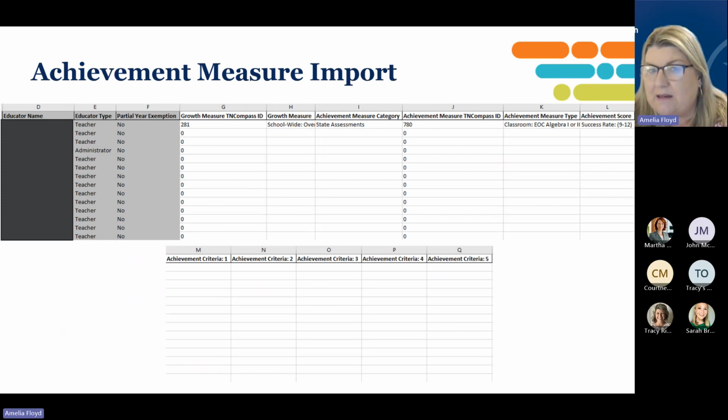Since this is a state assessment that we chose, we do have to enter the criteria. This is how you will know at the end of the year, when you start to put these scores in, what this teacher scored, whether they are a 1, 2, 3, 4, 5. So for instance, I'm going to make this a simple one. If in Algebra 1 last year, we had 50% of our students who met or exceeded expectations, that would be midway of the level 3.